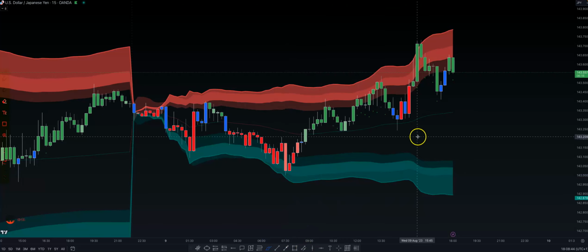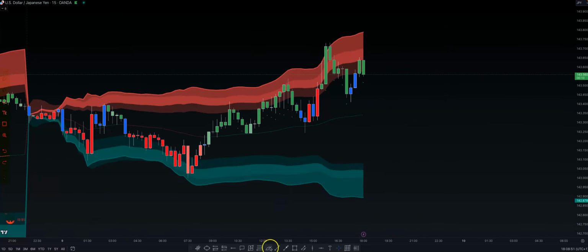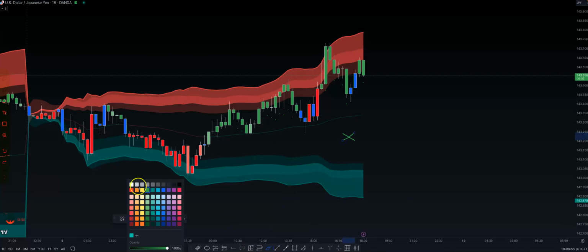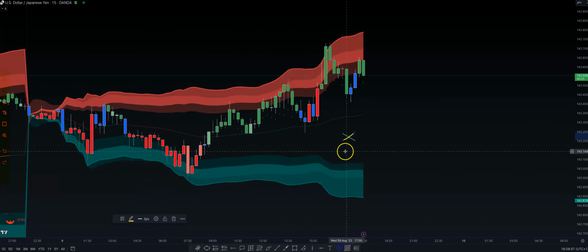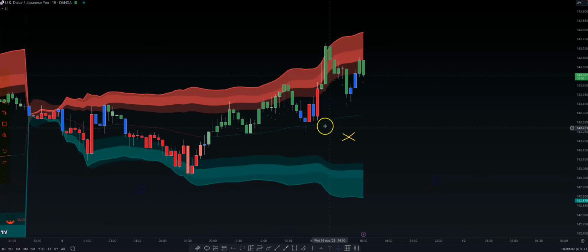So if you get a label print, and for example, oops, let me just get rid of that. If you get a label and it prints somewhere like here in the middle of the chart, and it's not in the upper band or the lower band, or it's not bouncing off the central line, then you might just want to be careful with that, because it is technically in no man's land, is what I would call it. So sometimes you get a good trade here, but sometimes what you want to really see is that price is holding at these levels.